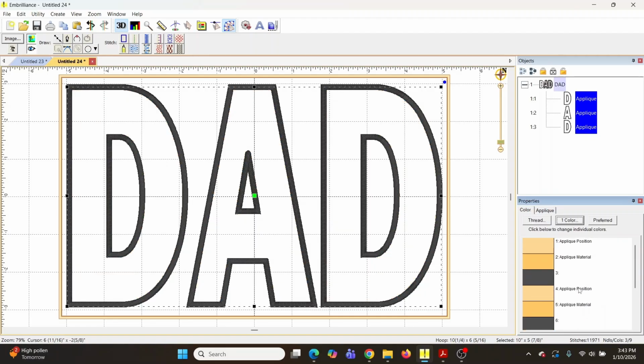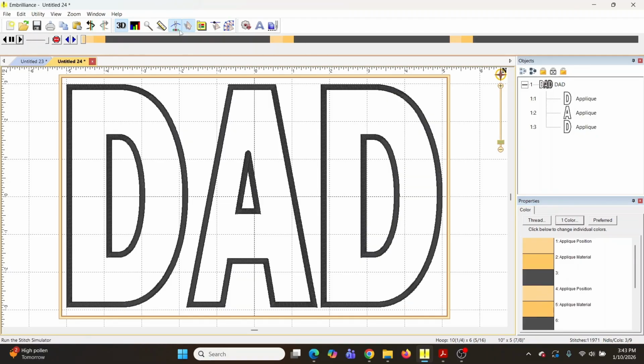Now, what doesn't default is the fabric preview, and it shows you the colors here. One thing to note, you notice I only had 3 layers on the other one. Here you have 3 layers, but it is separating out these all one by one. So let me show you on the stitch simulator.